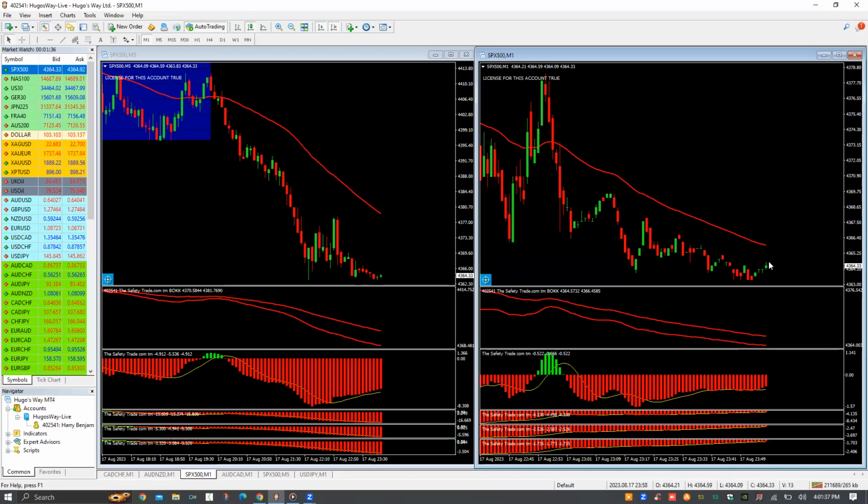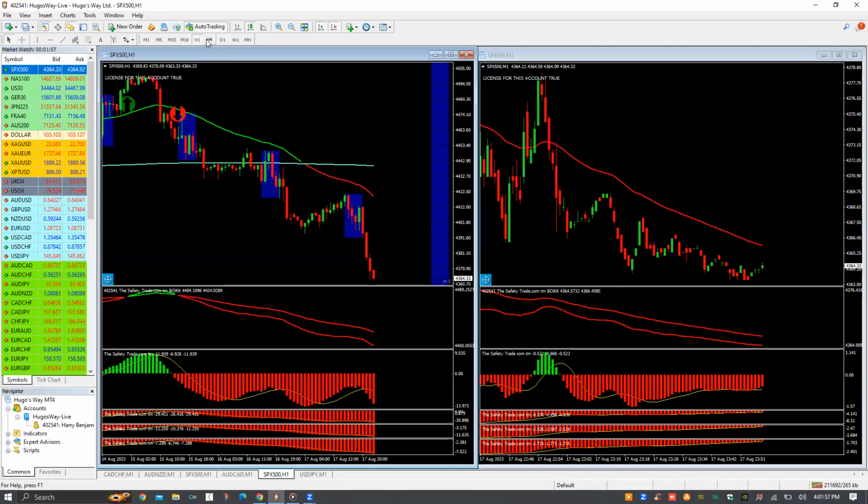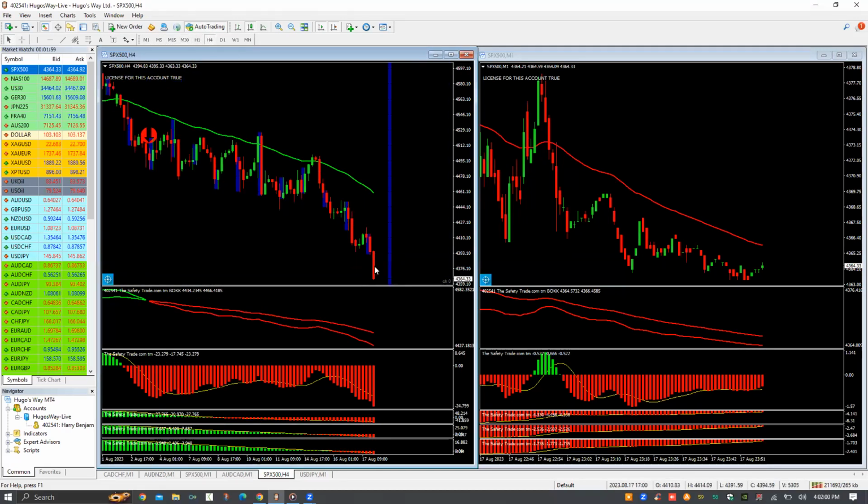Here's the pullback on SPX, the indices. Look out for the pullback. It's going to pull back, and when it does, guys, be ready to take advantage of your sell stops. There's going to be more sell stops, I believe, because there's a lot of selling pressure here. A lot of pressure on the 15-minute, the 30-minute, the 1 hour and 4 hour charts. There's a lot of selling pressure, and even the daily, right?